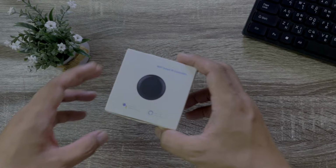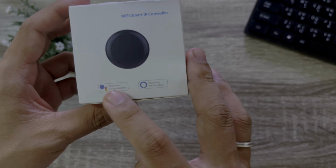As always, let's look at the packaging first. Here you will see the picture of the smart Wi-Fi IR controller. As you can see in the box, it works with Google and Alexa. So instead of using the remote, or let's say you cannot find your remote, you can just ask your voice assistant to turn on and off your TV or air conditioner.